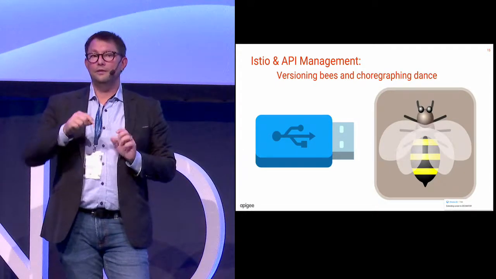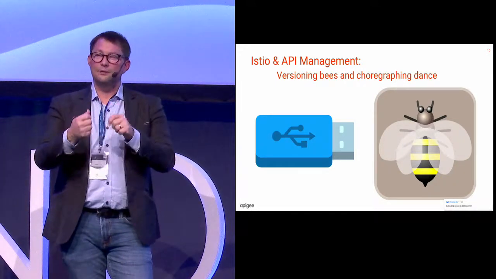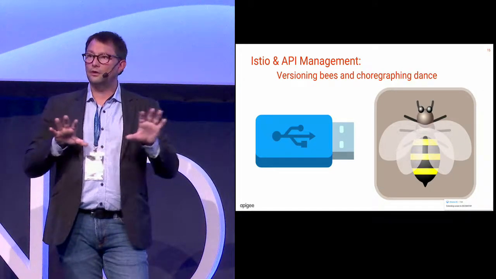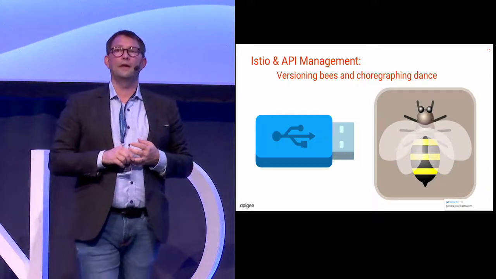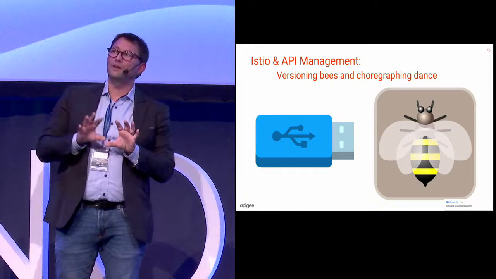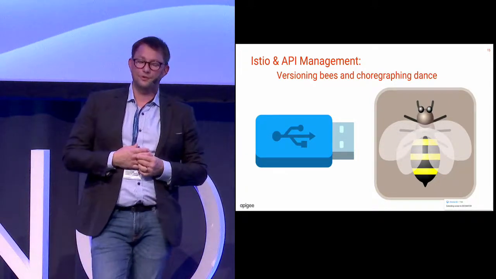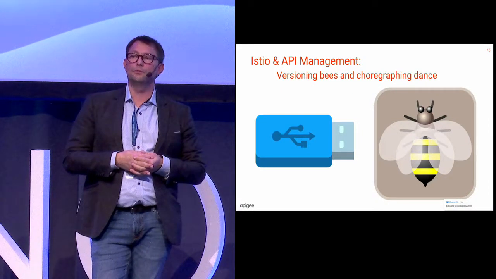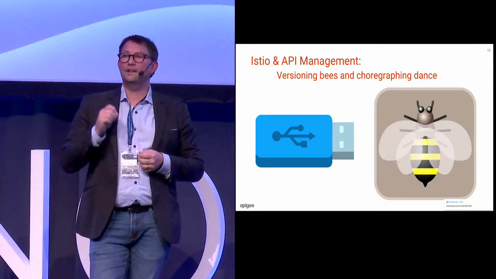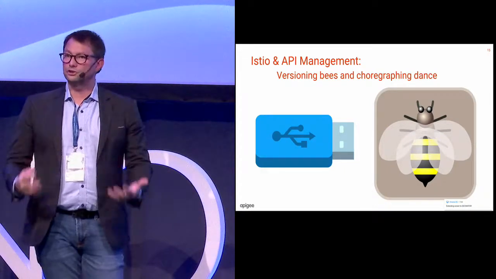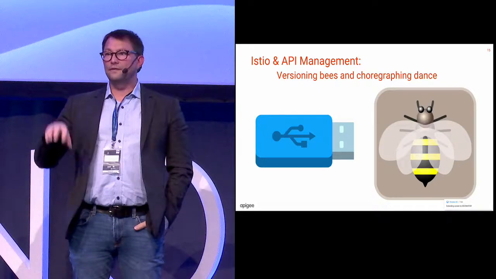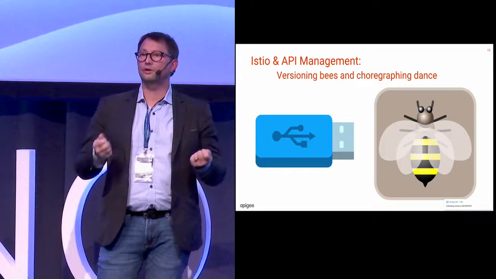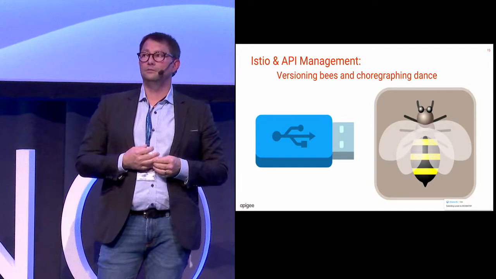And by doing that, this can become its own self-managed piece, but a self-managed piece that I have direct analytical control over, right? So I can control these pieces. And then once I've done that, maybe I realize that there is still a value in the bees communicating amongst themselves. So I want these bee containers themselves to still form their own contracts. And I want to keep track of those contracts. And I want to version those contracts. And I want to keep track of when this group of bees is consuming the services of this other group of bees and when they're talking to each other. And that becomes an API.